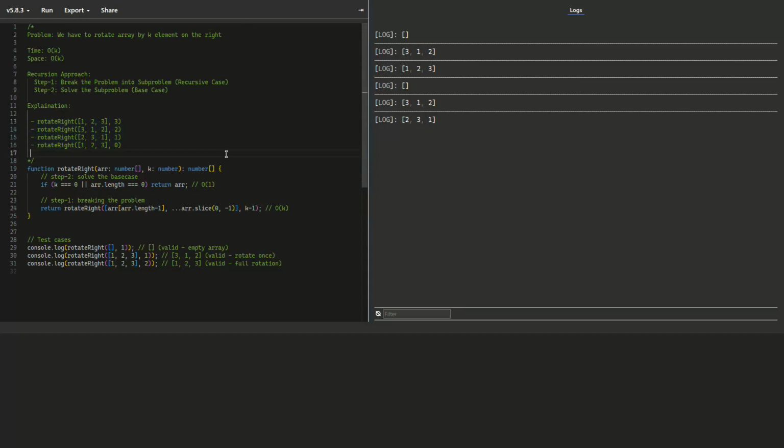So you have these calls, right? So this first calls the second, the second calls the third, and the third calls the fourth, right? And then these start to return back, and then it will empty out the space from the memory, from the call stack. So we can say that the rotate right is called k times. That's why we have the space memory O of k due to the call stack.